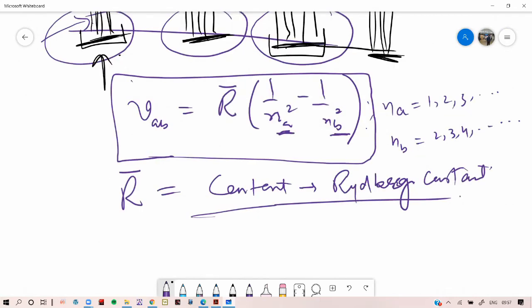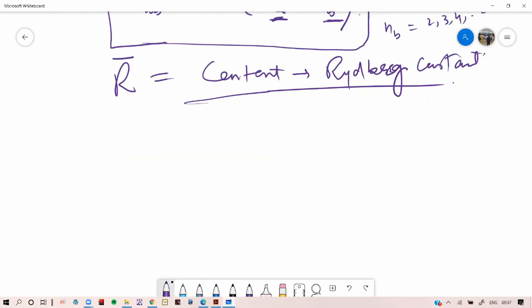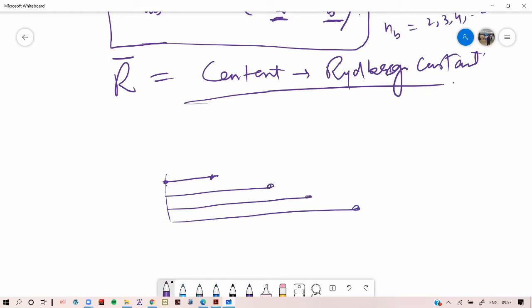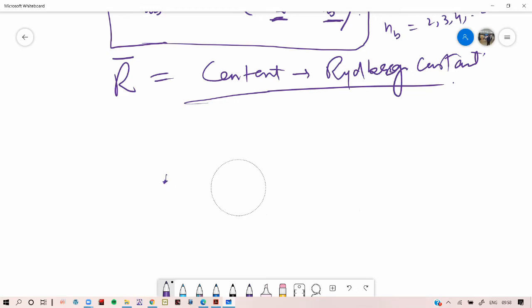He does not derive it from anywhere. It is empirical. He just put up the values: if a line is coming between two different points here and here, he named it one. If it goes from this point to another point, he named it another. It was later on that we learned these are the energy levels and the orbitals, and n is actually a quantum number. That we will see later on. But at this time, the quantum numbers were not known, so people were not aware of the origin of that n exactly.